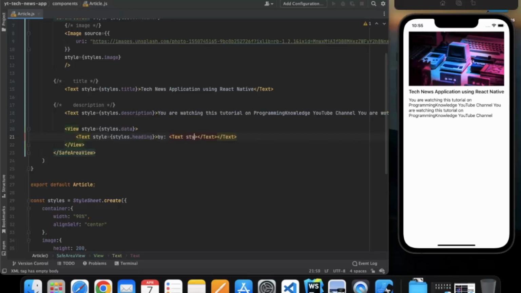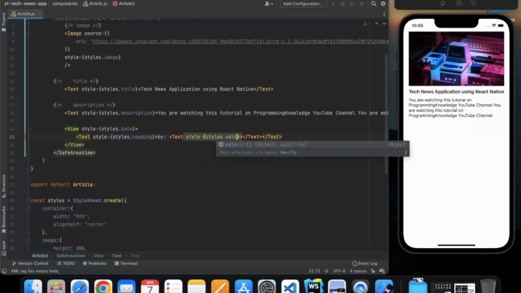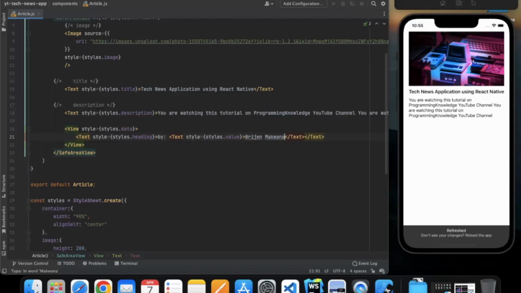Here we can provide style dot, let's say, value. And let's type my name. Let me just save this. As you can see, we have our text over here.